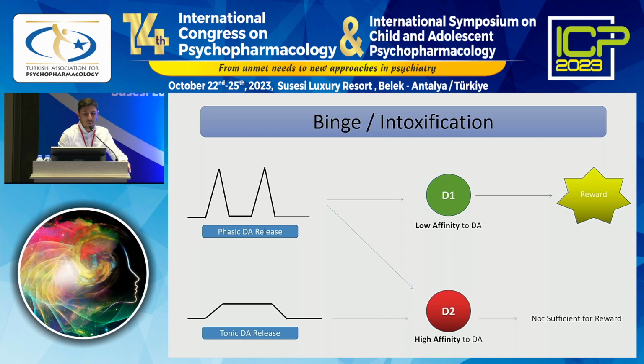To schematize, you can consider the phasic releases to be like the spike releases or the sudden bursts of dopamine, whereas the tonic releases are rather about the low level but longer lasting dopamine releases. How about the difference between these two? Why would these matter in terms of the effects? The effects are rather due to dopamine binding receptors and different levels of affinity to these receptors.